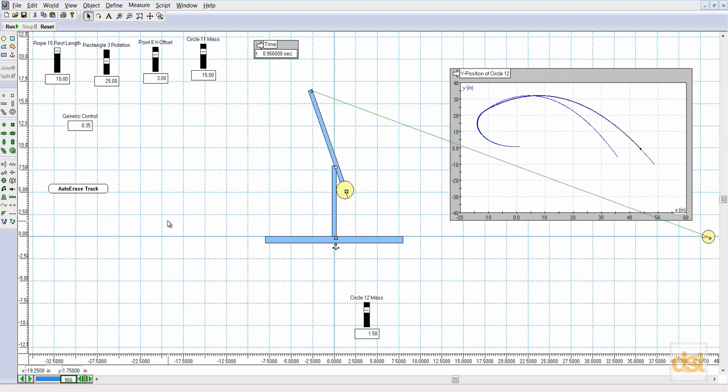And notice how it stopped exactly when the Y position crossed the 0 mark. So it's a great way where we don't have to keep rescaling these graphs, and the simulation stops by itself.